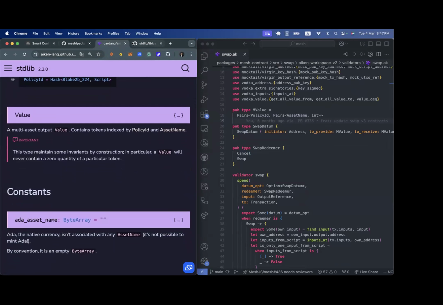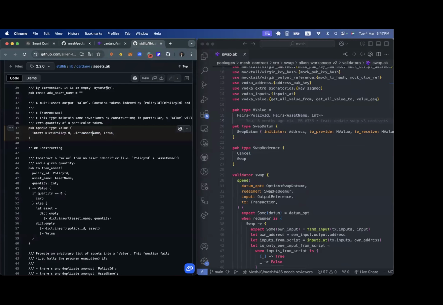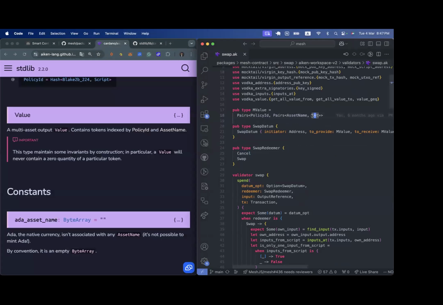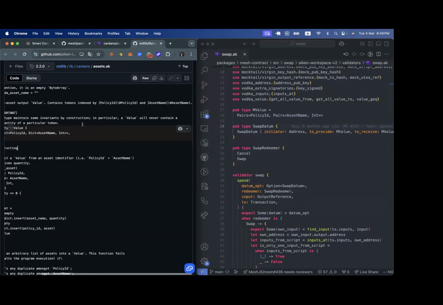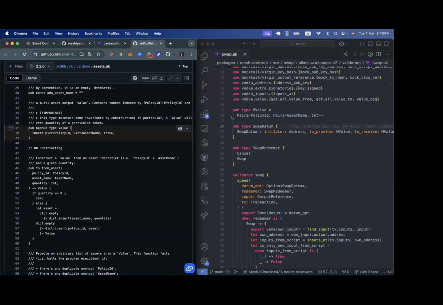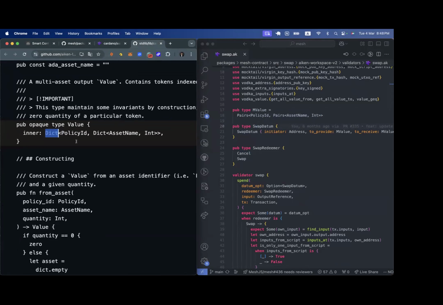Getting back to the attempt that Adrian just gave, maybe I want to have a 0 integer. This is true. When I implement it in this way, it is possible to have a 0 integer in the value. However, the Aiken standard library implementation will never contain a 0 value. And also, the standard library is using a dictionary as the type of the map.